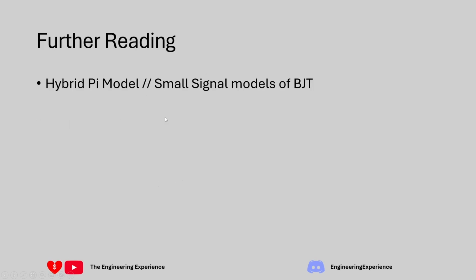I would definitely recommend reading up on hybrid pi models for BJTs or small signal models of BJTs, as this will be very useful for understanding what's going on when the question is asking us to work this out. Now I've gone through the method of doing it the way the book did it for the input impedance. However, I think it's more suitable to do it using the hybrid pi model. So I will make a video on this later on, but I don't need to cover this for the intention of this question. I think what they're hinting at is to use the basic model that they've pointed to in the question. So that's what I've done. There are a ton of videos on YouTube for small signal models of BJTs. So in the meantime, you can definitely check them out.